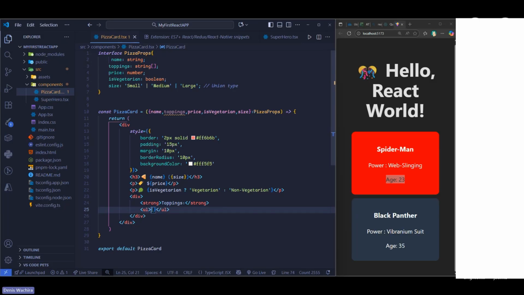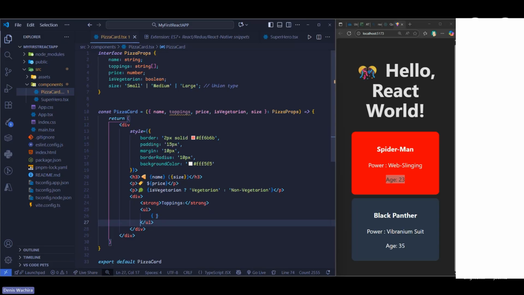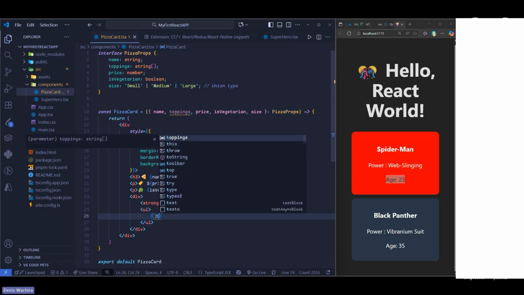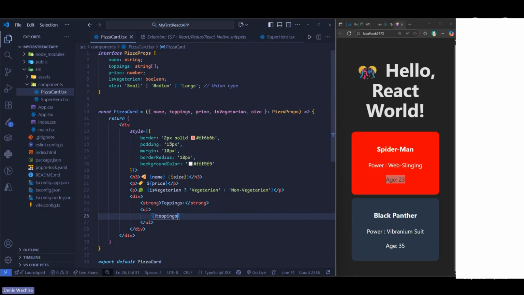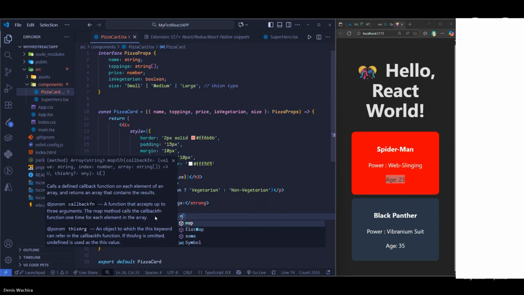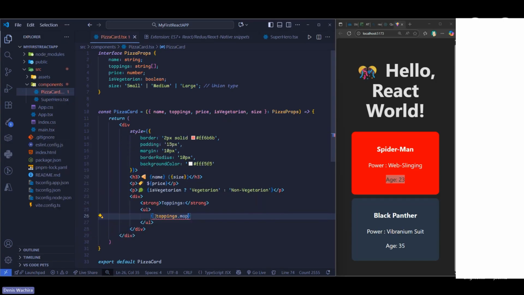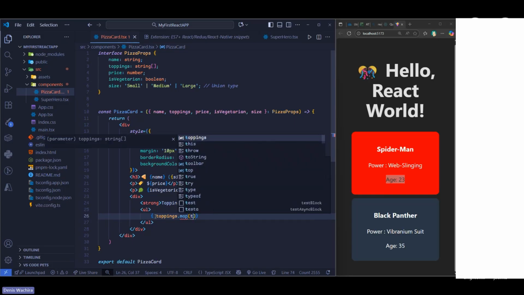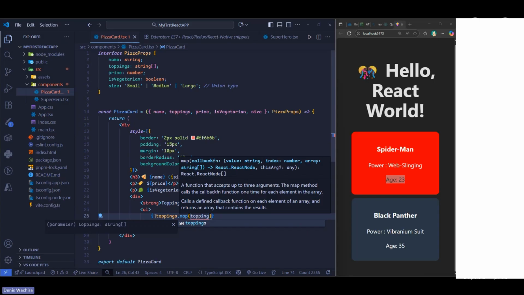Let me have them on the next line this way. In these curly braces, we want to call our toppings, which is an array, and we call the map function. Then in the map function, we want to pass each topping in our callback function, this one.